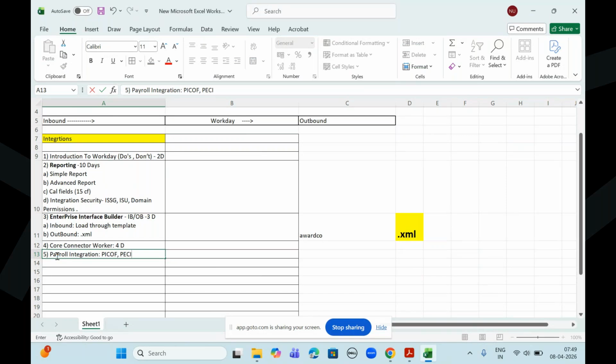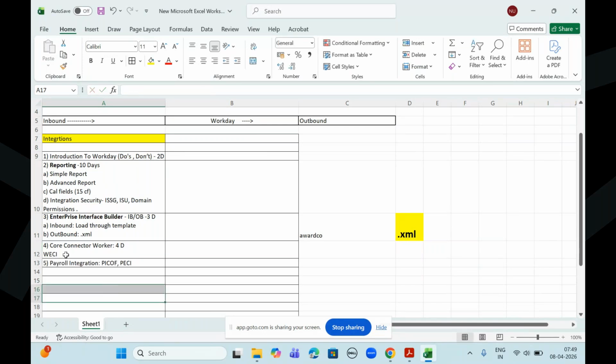PG stands for payroll effective change interface. So if I'm teaching the PG, okay, I can also take one more thing called VG. But this is something which is based on the time.